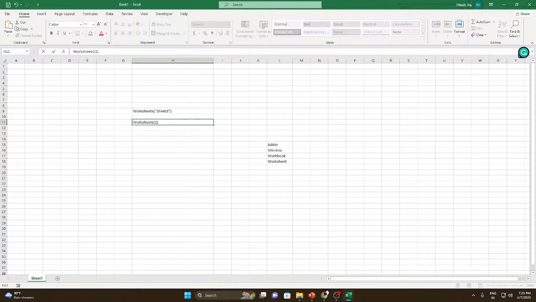But what about chart sheets? You might have a chart sheet, because a chart sheet contains a single chart and it has a sheet tab also, but it is not a worksheet. So a single worksheet can be named as Sheet1 in two collections: the worksheets collection and the sheets collection. Now if you want to refer inside the sheets, you can write Sheets, and pass Sheet1.